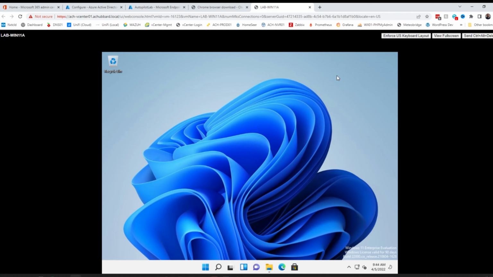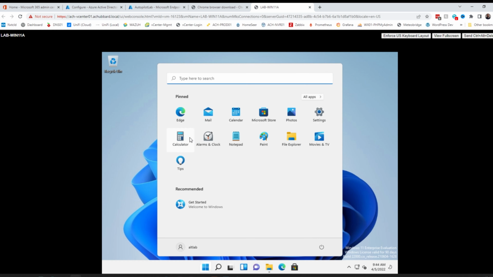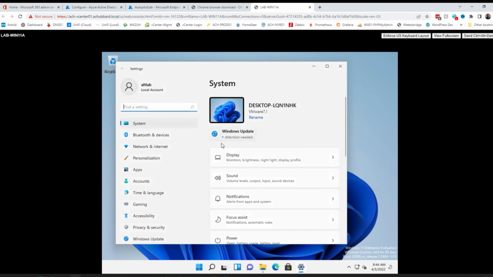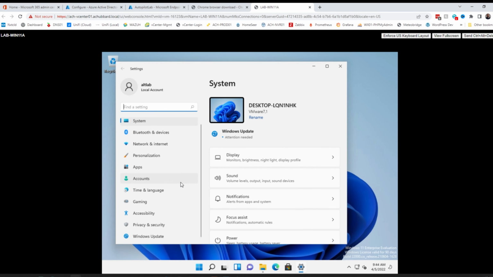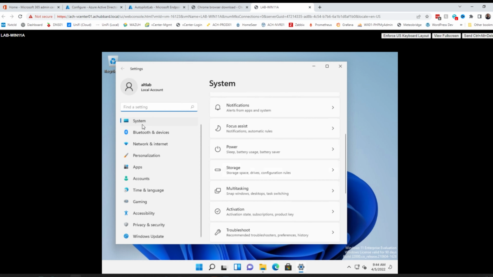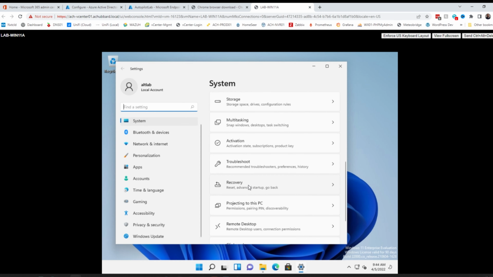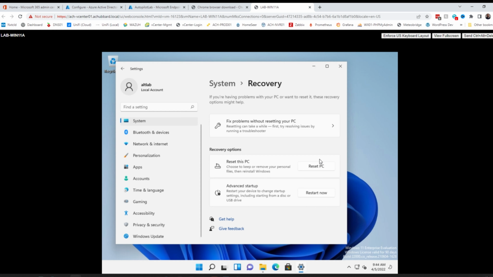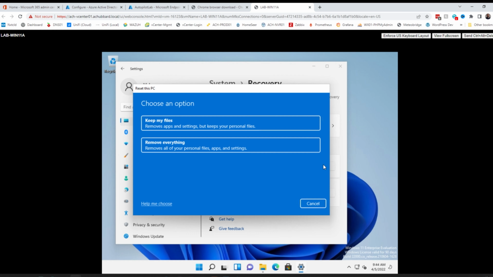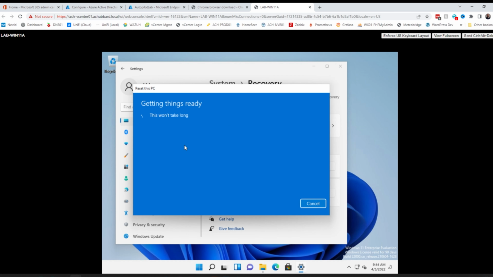So now we can see this device is in our Autopilot Lab group and is a member of this group. Let's go back over to our lab system here, and we need to reset it. So this is Windows 11 that I'm using, and to do that, we will come down to our Start menu here and go to Settings. And we're going to find the Recovery button under System. We're going to click Recovery. We're going to reset this PC.